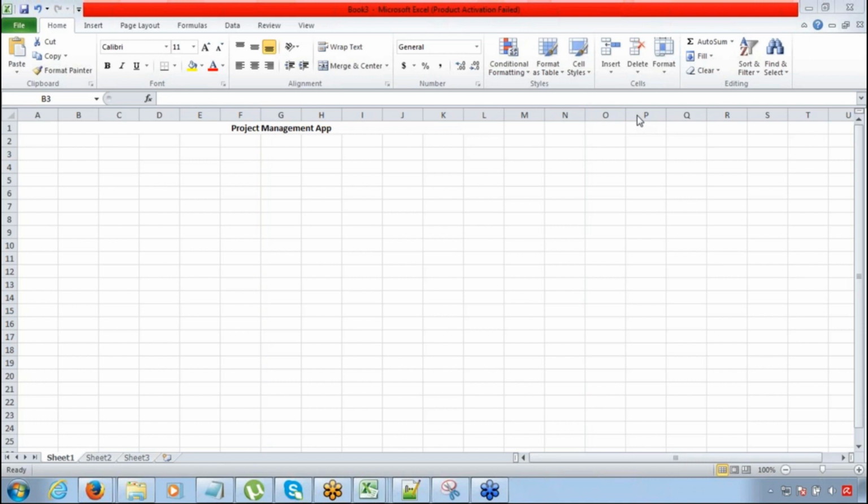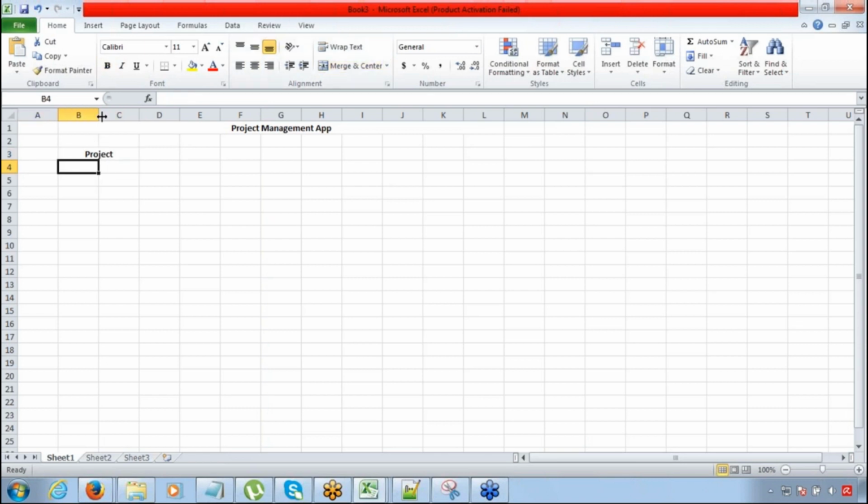It's a project management app. So what's the first one that we need? Obviously project. If I'm actually building an app to manage projects, what is the first object that we need? Obviously, a project object. Okay. All right. So first of all, let me list down the project object here.